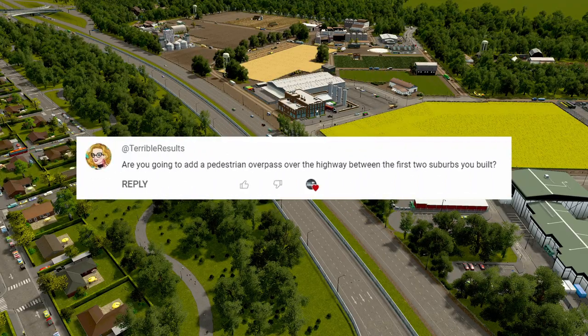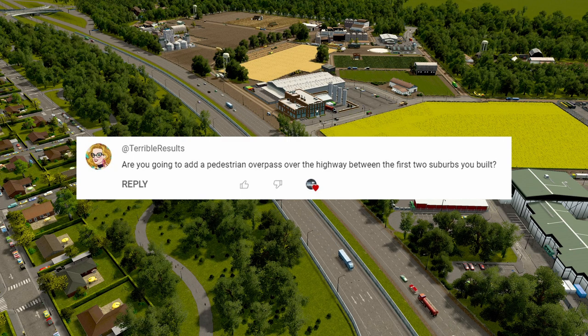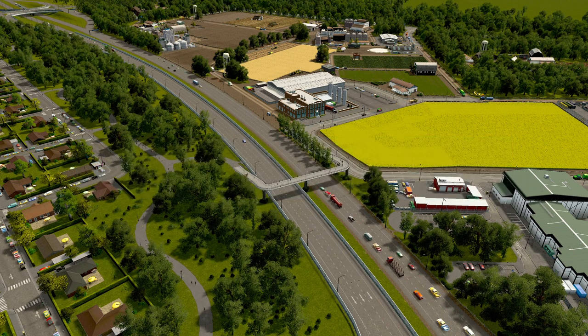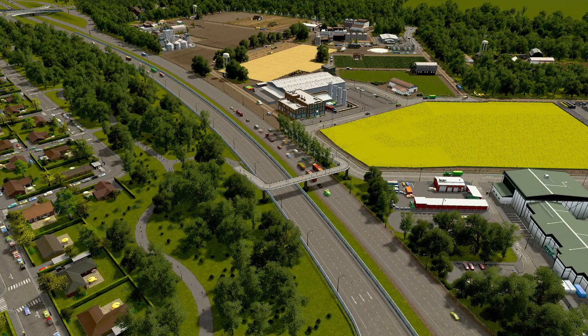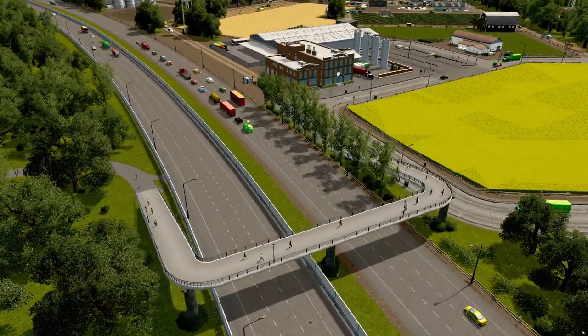Terrible results suggested a pedestrian overpass over the highway, quite right as well. So I've gone ahead and put that in place now too. There's one down this side for the farm, so up and over the highway using a pedestrian bridge.